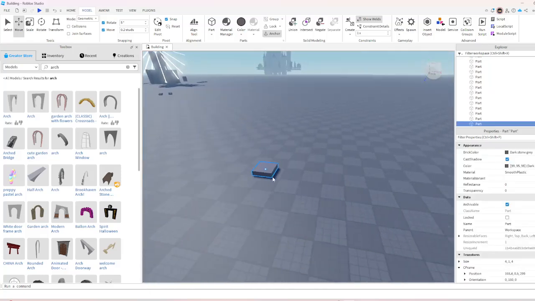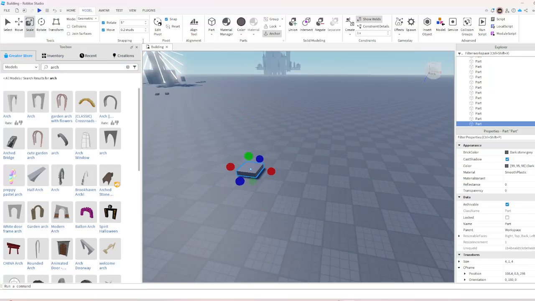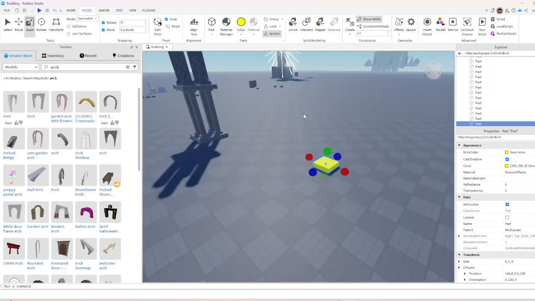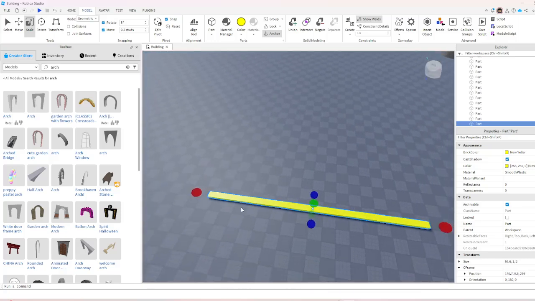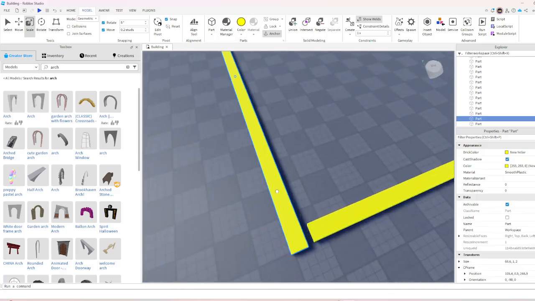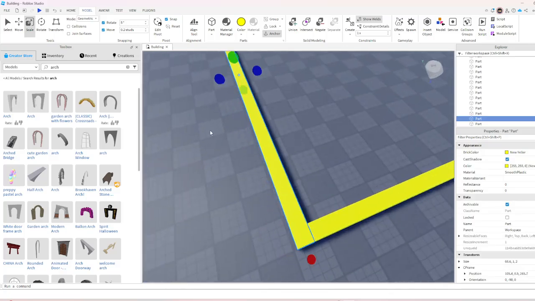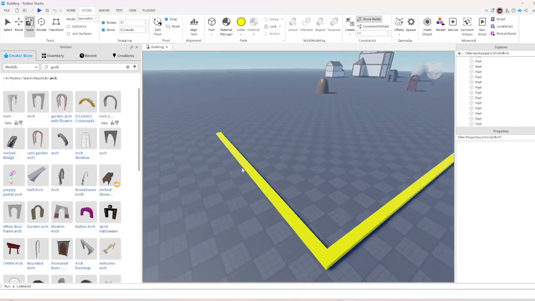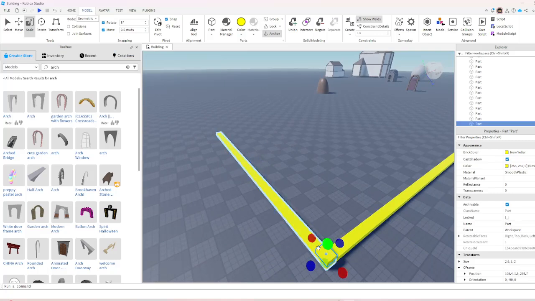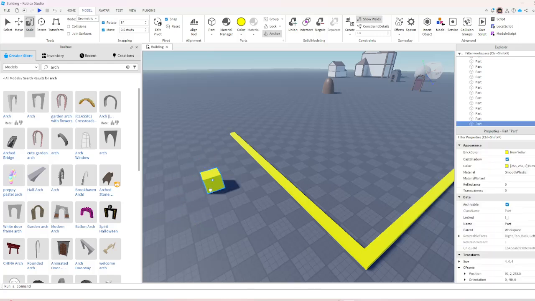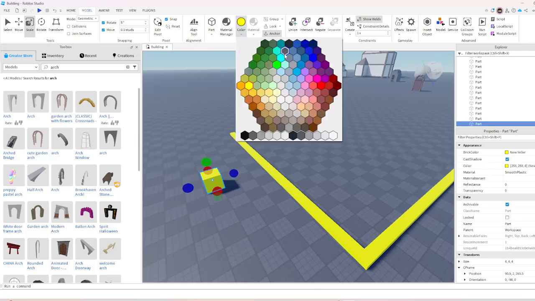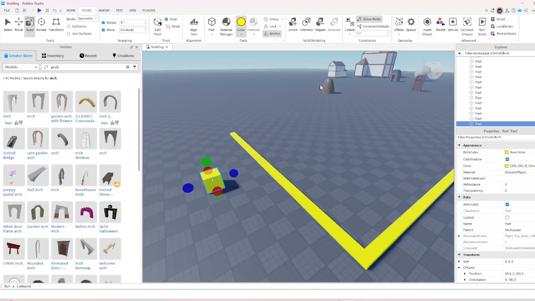See, watch. And if you want to find the center of these two parts, let's say we have two parts right here, and you're like, I want a part in the center of these, right? Because you might need that for making things even or whatever. I can go down to size and just make it 4, 4, 4. Make it even, so it fits. Let's make it a different color so you can see it. I'll make it red. Boom.